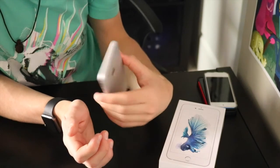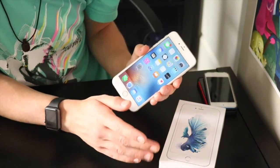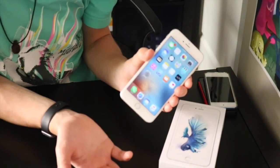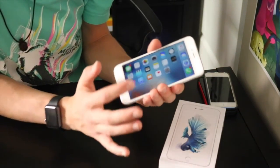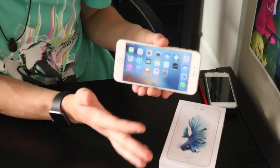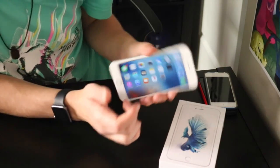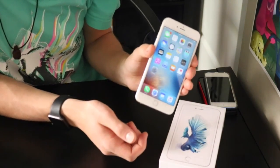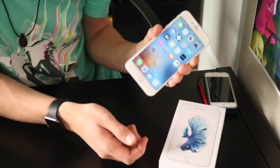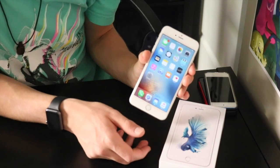Great, okay. The iPhone 6s also comes with a super upgraded camera. So the back camera will have, I forget the megapixel amount, I think it's 18 megapixel photos and 4K video, which is exciting. You can see my display that turns when you rotate the phone, so you can have a nice side-by-side thing. And a whole lot of other features I can't think of right now just because I am so flabbergasted at this. I just can't believe it.